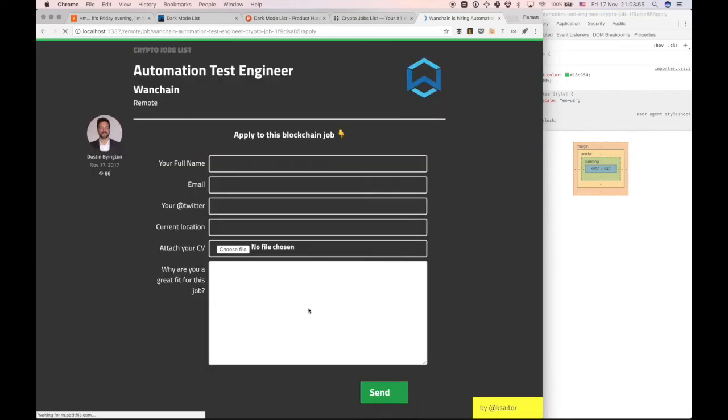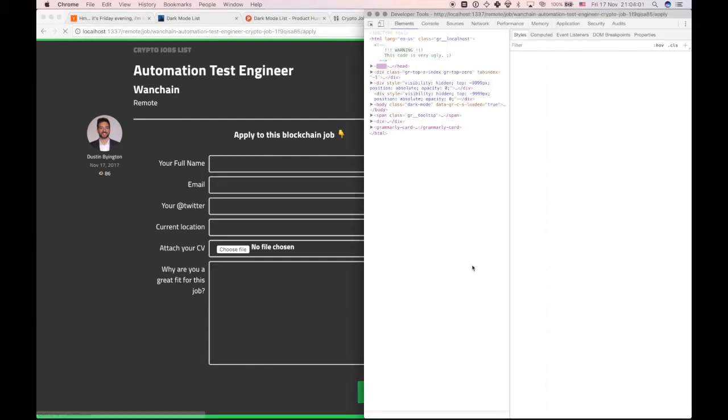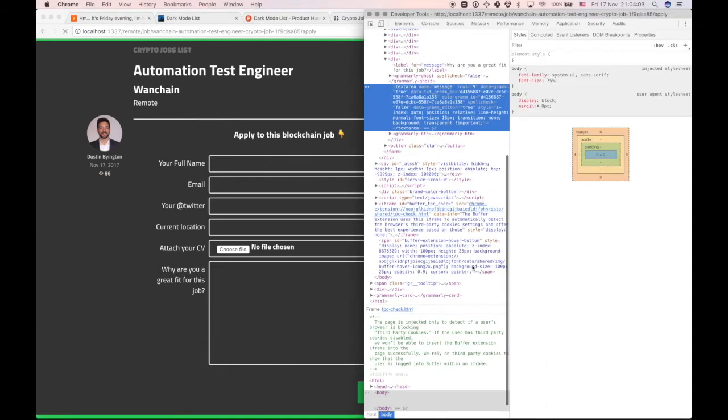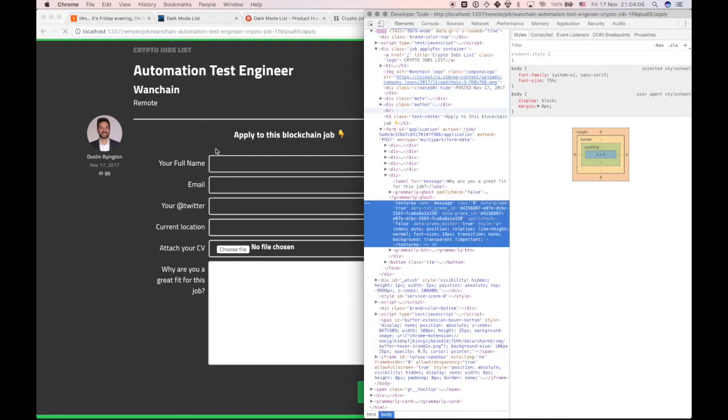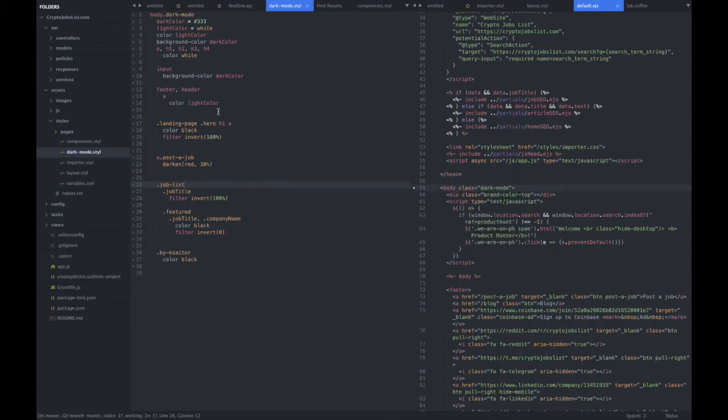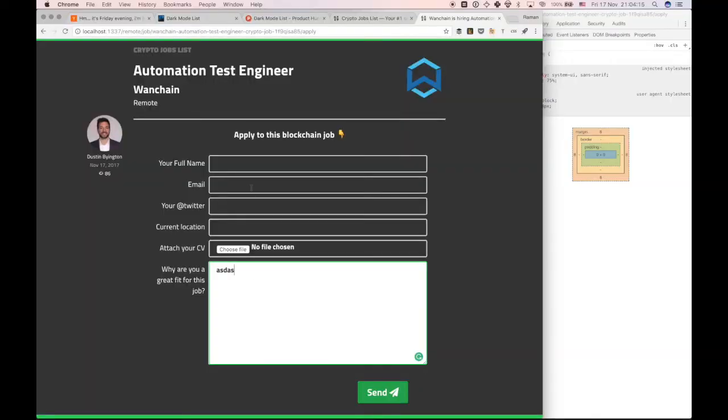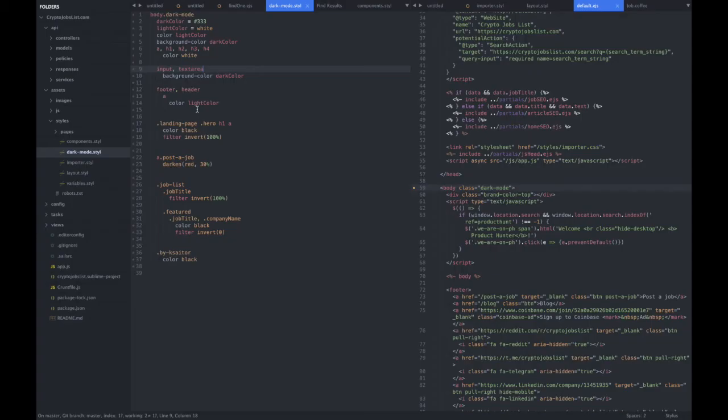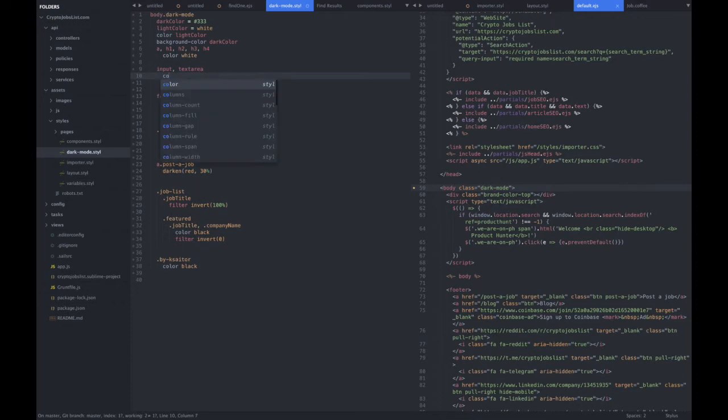Okay, text area, yes. Area input. What if I start typing black? Problem. Color. Light color.